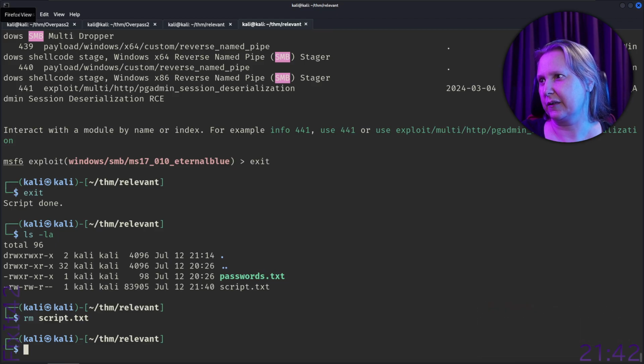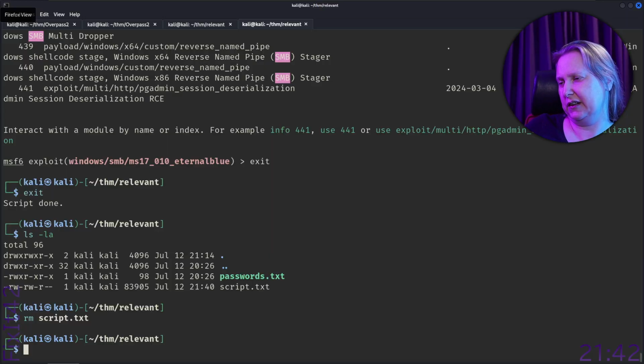So let's start from the top. Under Windows hardening, they have a checklist for local Windows privilege escalation and stuff, you know?